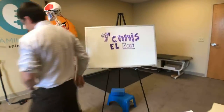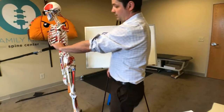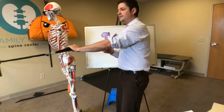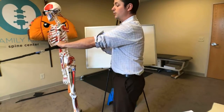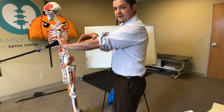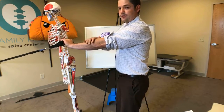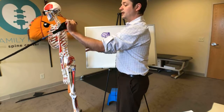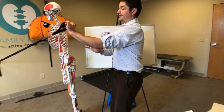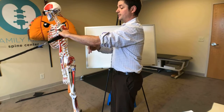Second thing, I'm going to grab basically a band, but I have a handle here, and this is called an eccentric exercise. A concentric exercise of the forearm would be this muscle, meaning we're shortening the distance between the two origins of insertion as we're contracting. But what we're going to do is eccentric. So we're basically going to load it up. I've got too much tension here, I can only stay on camera. But basically, we're just going to let down.